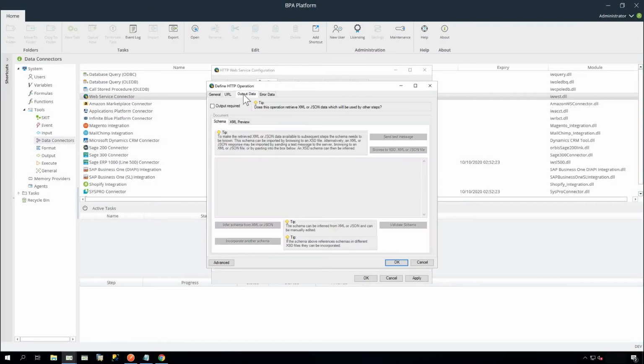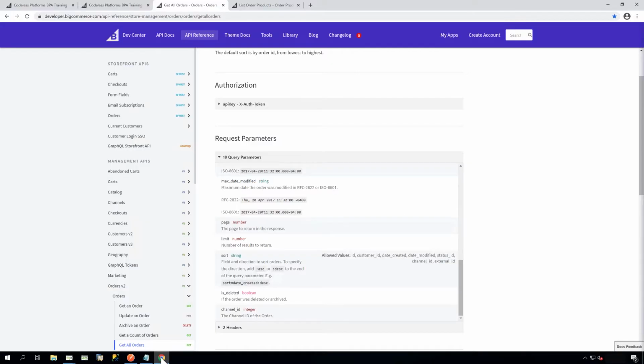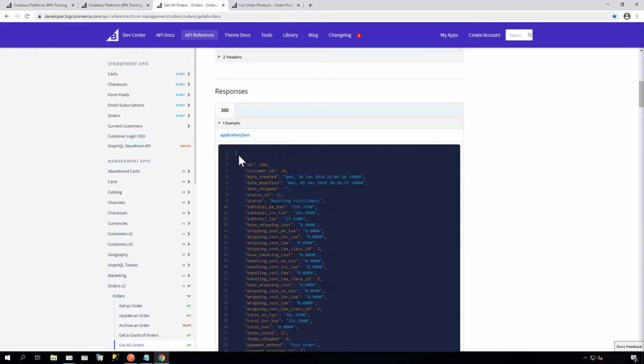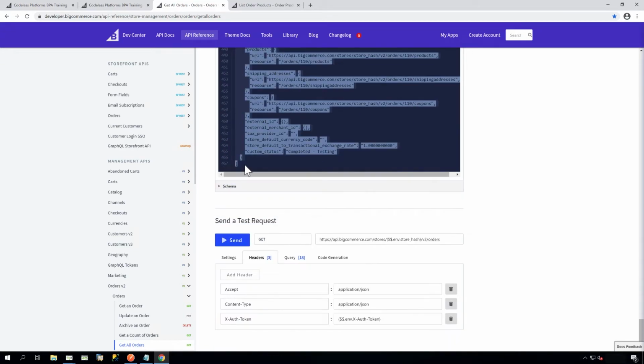OK, in the Output Data tab, select Output Required. The reply from BigCommerce will be in JSON format, and in order for BPA Platform to convert this to XML, we will need to give it a schema. Go back to the BigCommerce documentation, and in the Responses section, copy the entire contents under the Application JSON response. This is an example of what will come back from the request later on.